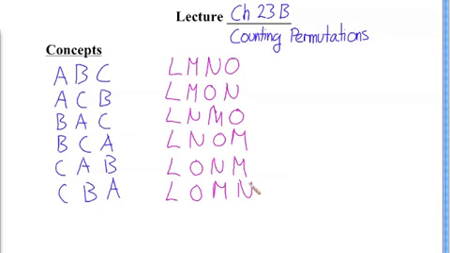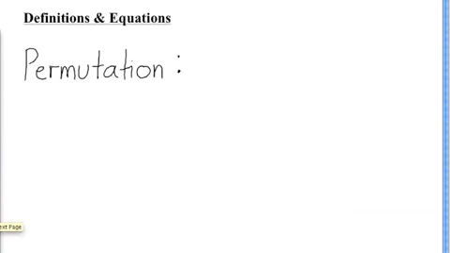And you can see that we're quickly going to add up a whole bunch of different permutations. If I was to continue on, you would get 24 different permutations. And I'm going to show you how to find the number of different permutations without having to write all of them out individually. It would take me a while to write out all 24, so I'm going to skip that and go ahead to defining permutations.